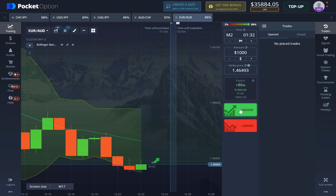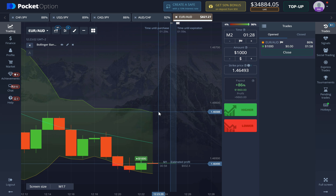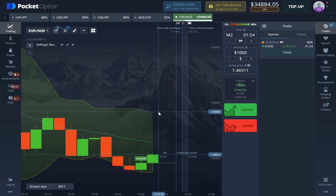Here we have another entry point. You can see the bullish engulfing pattern has just formed, so we are taking a two-minute long position since this is the second candle after the initial one broke out of the Bollinger Bands bottom level. I think even a one-minute trade would result in a win here. At the one-minute mark, if we entered for one minute it would result in a win. Let's fast forward and see whether the two-minute position is a win as well.